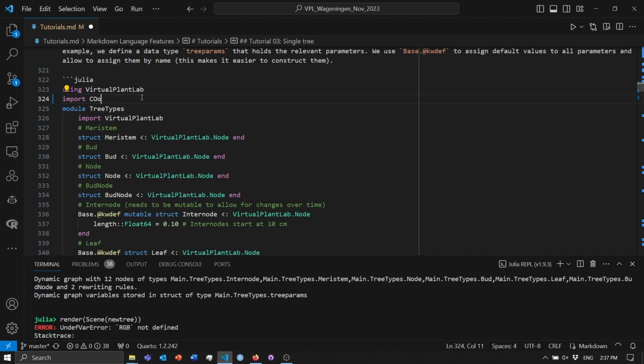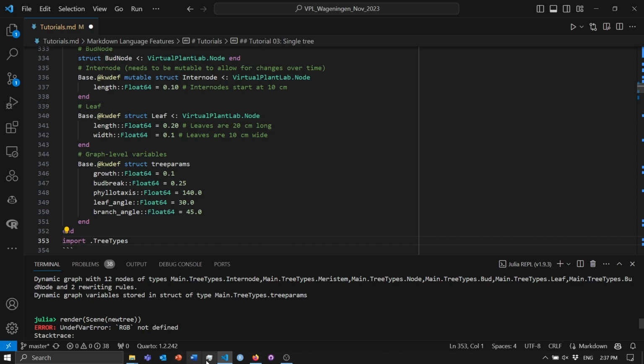That's because, okay, I ran all the tutorials in order, so they're not independent. So I needed to import the RGB function.